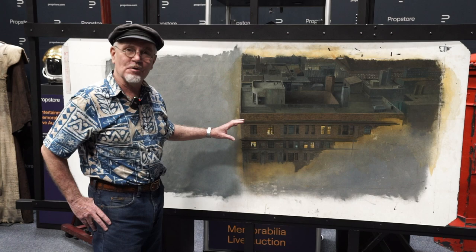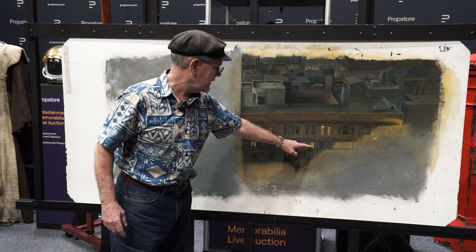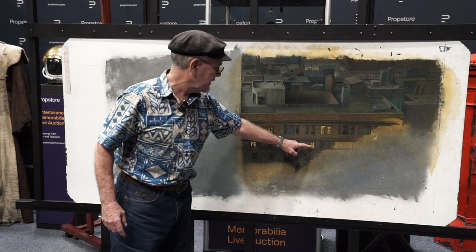It's fun to look at when you get right up close, and we were just appreciating the earlier Star Trek painting the same way. Getting in here and seeing the fake detail of interiors — lamps and things — there's just the right amount of hint of detail, and it fools the eye.